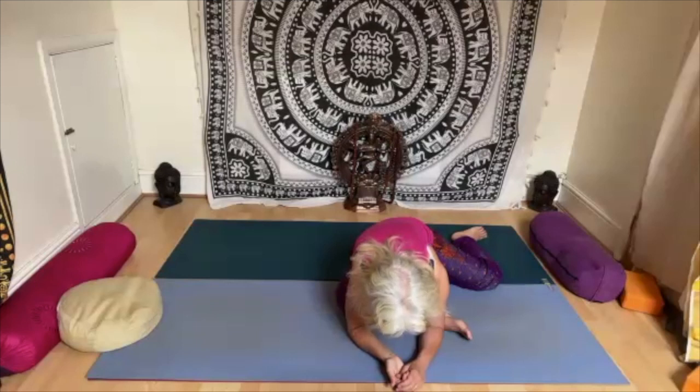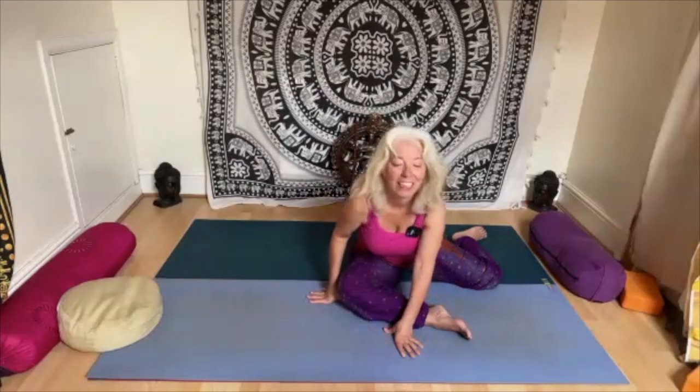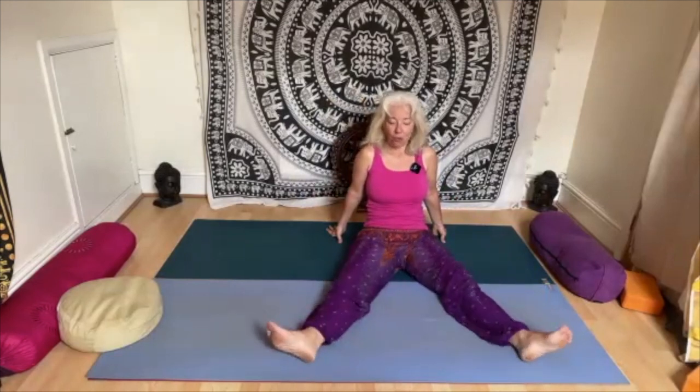Five more breaths here, going a little bit deeper. Two more. And slowly come up and release this position by shaking your legs out. You're going to do all these poses on the other side.